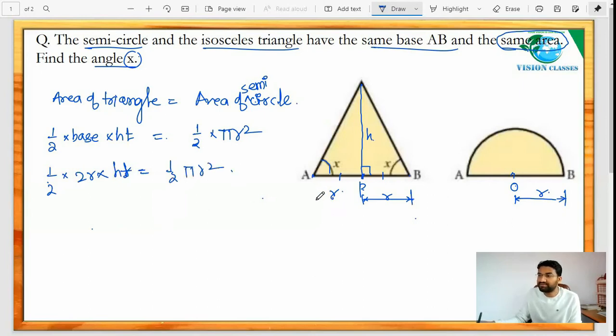...here we have to find out the height. We have x and we have r, so just take away this half of the triangle part, okay? So apply here trigonometric angle and use the tan angle, you will get the height.